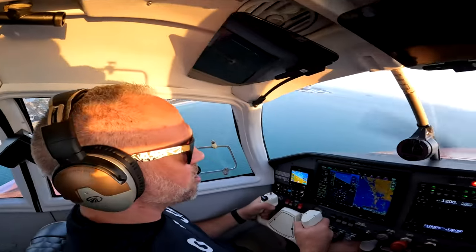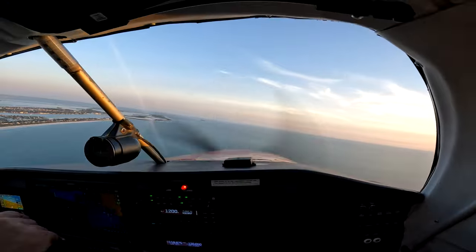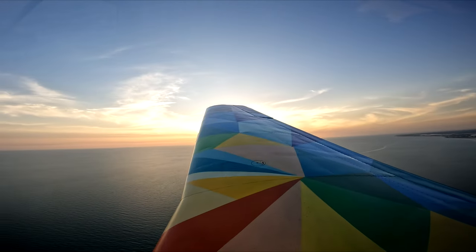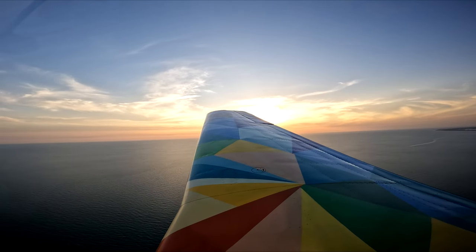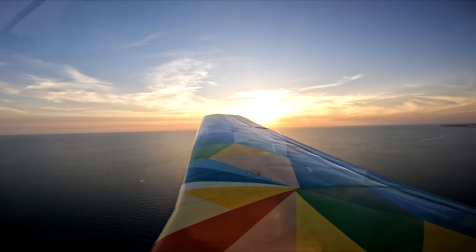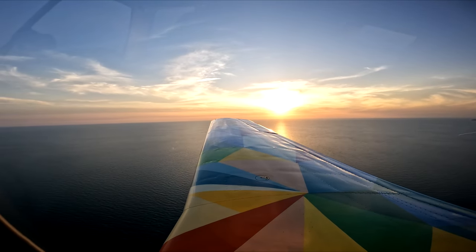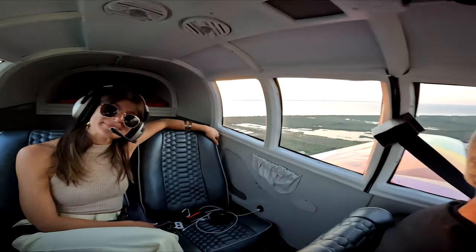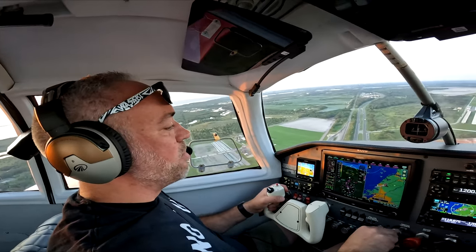And of course, this paint job on this plane is a work of art, literally. I call it the Monet of the skies just because you don't see anything like it. Airplanes and their paint schemes haven't really changed much in the last 50 years. They're just the same old bland white with a couple of pinstripes here and there, and it's neat to see an aircraft with just a different touch when it comes to the actual design and color attributes.